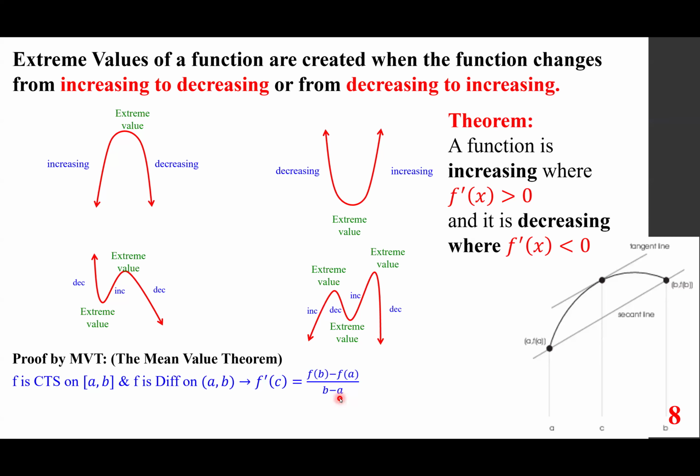Let's take a look at this graph. You have a curve, and you know this is a continuous function from a to b, and it includes the endpoints a, b. That's what this means. Because it's a nice and smooth curve, it makes it differentiable in the open interval. Now, if you connect these 2 points, it creates a line, we call it the secant line. And what is the slope of the secant line? F of b minus f of a over b minus a.